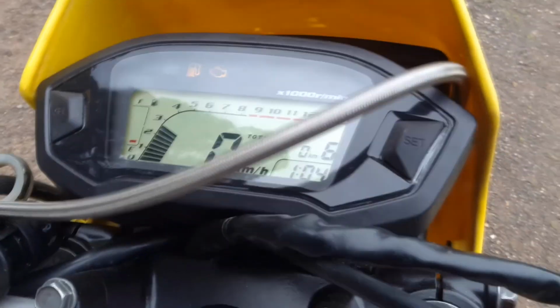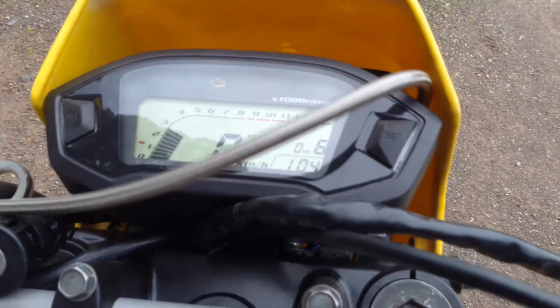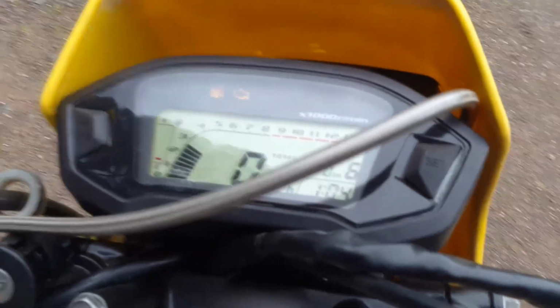Low beam doesn't seem to be working, but I think that's just a loose wire because high beam does, and I know it used to work.